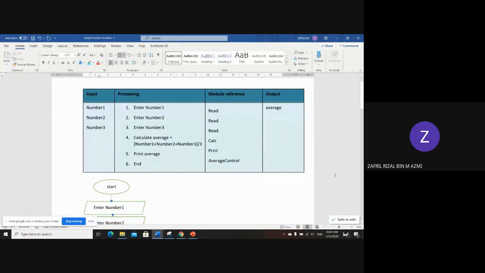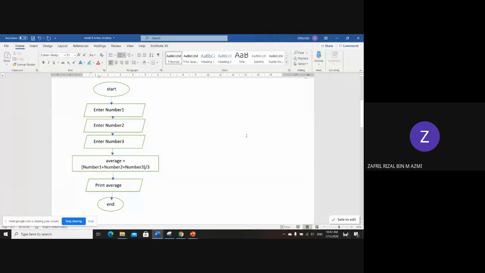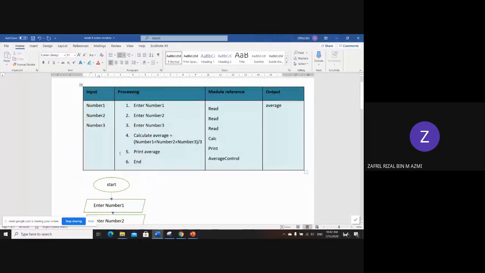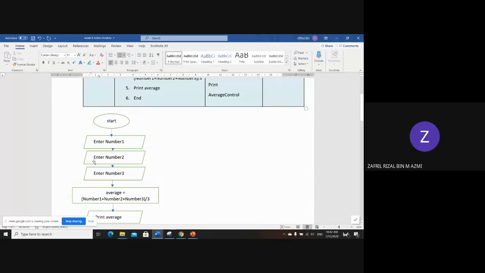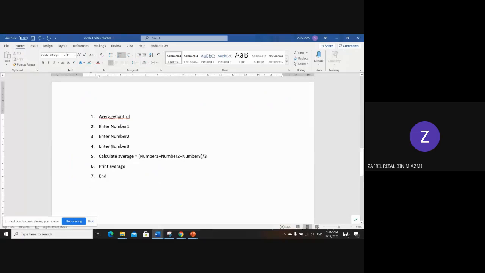Alright, so we have this IPO. So this is without module, kan? Non-module. This is the flowchart without module. This is the algorithm without module. Is it correct, class? Yes. Is it the correct algorithm?